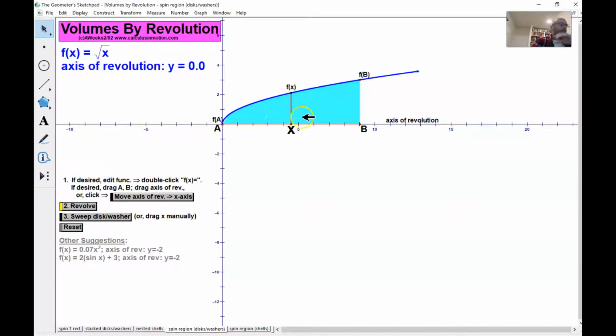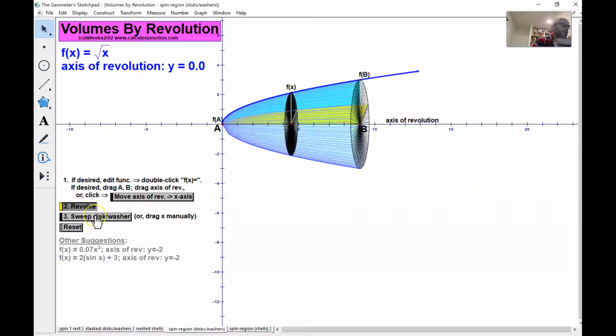Right now this is of course just a 2D shape, but we can make a bunch of 3D shapes by revolving it around a certain line. So for example, if we just revolve this around the x-axis, you can see that it makes a shape. And again, we're going to break that up into discs or washers, and you can see what those discs look like. That's giving you the picture of the discs that we're adding up to get the total volume.